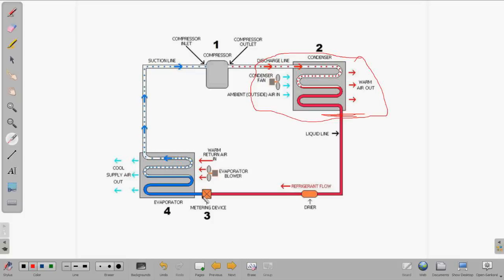And it shows right here, it looks like this is a solid column of liquid. It's not. It starts to flash right here at the metering device, and as it travels through the coil, it picks up heat, and it boils, boils, boils. The coil is designed so that the last part of the coil doesn't do much cooling, but it does start to add some superheat to the refrigerant, so that as we travel back through the refrigeration line to the suction side of the compressor, we have straight vapor going back to the compressor.